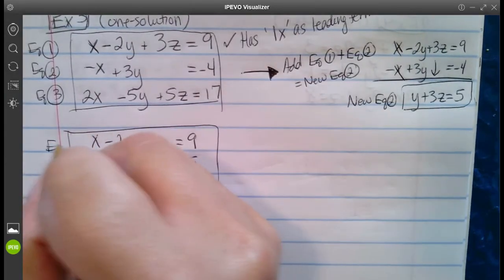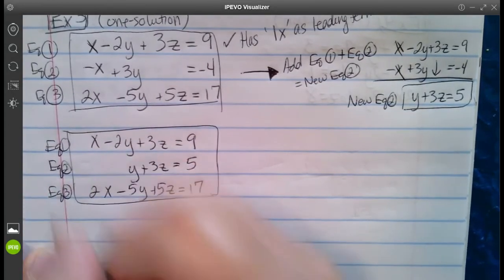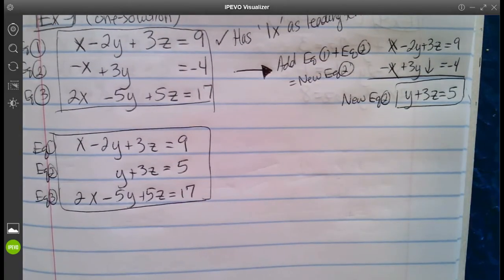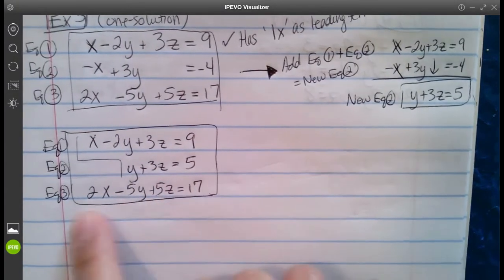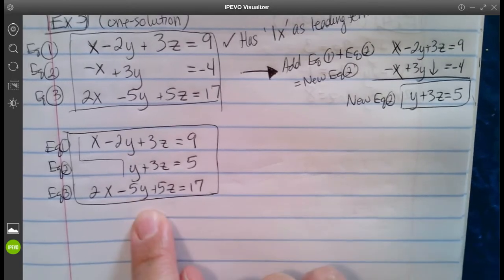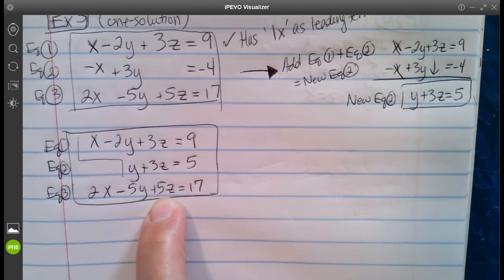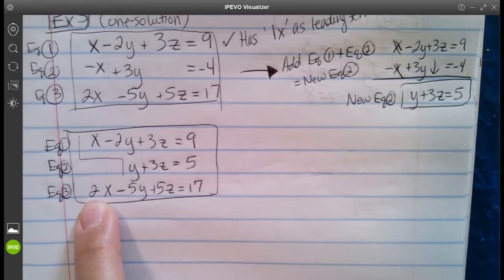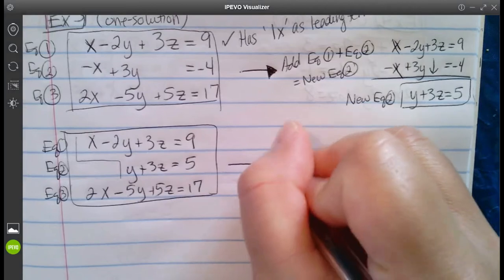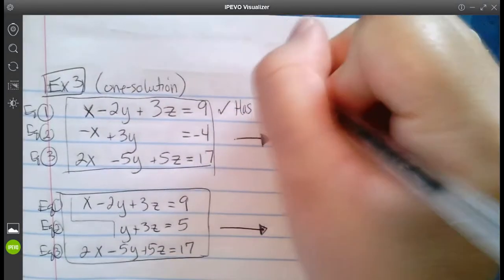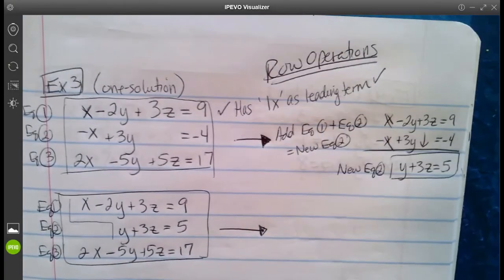Again, this is equation 1, this is equation 2, this is equation 3. So far it looks like I have the step going on here. I'm okay with the first one and the second one. I just have to fix the third one now. For the third equation, I need to get rid of 2x and the negative 5y, and I have to get rid of that 5. To get rid of the x, I'm going to have to use equation 1, because equation 2 doesn't have any x's. So for my next row operation, let me label this right here. These are the row operations, so you have your stuff a little bit more organized.